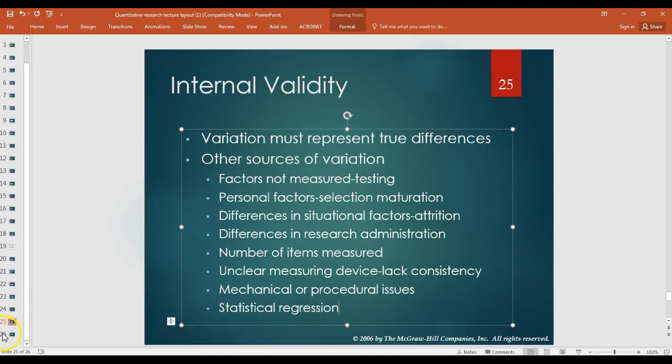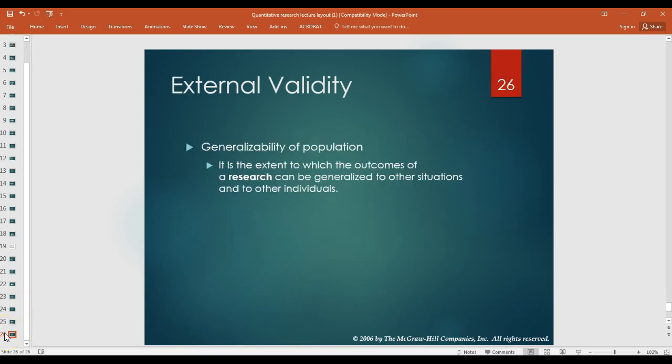Now, external validity is only related to samples. Can I generalize to my population? Can I say that all teachers who have this situation influence this specific kind of score? Or in all situations, when you study really hard, the score will come out. So really, it's about generalizability of your population or of your setting. Okay, so can I generalize my results? If not, then there is a problem in the external validity, and you have to tell me why, what is happening.